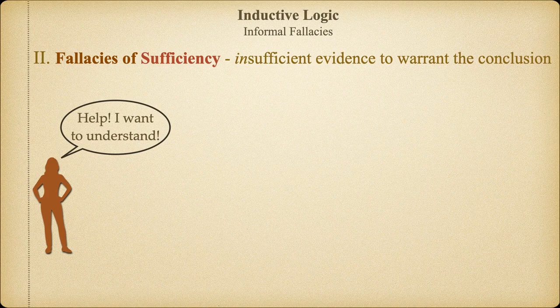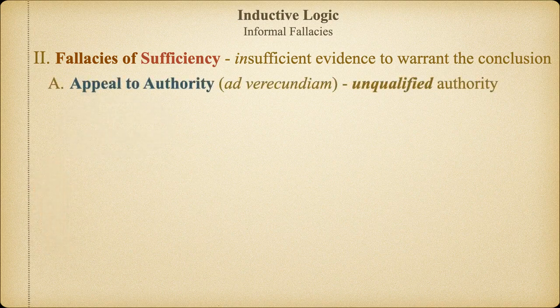It's at this juncture that many of us are actually prone to error. While it's perfectly rational to defer to the expertise of others, we have to make sure that they are a qualified expert. Failure to do so leads us into fallacious reasoning. Just because someone is an expert in some field doesn't mean that they're an expert in every field. So, failing to match the qualifications to the subject in question yields ad verecundiam, appeal to inappropriate authority.